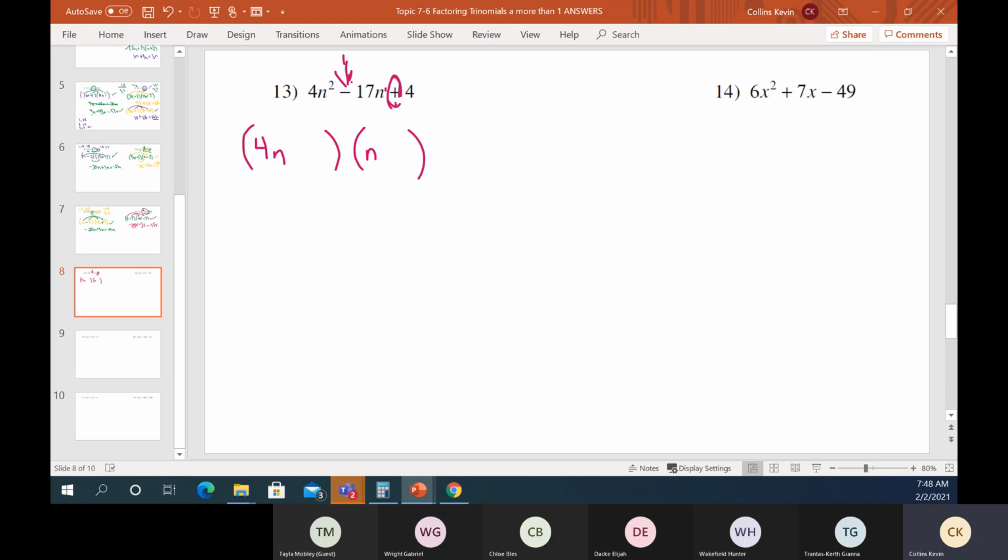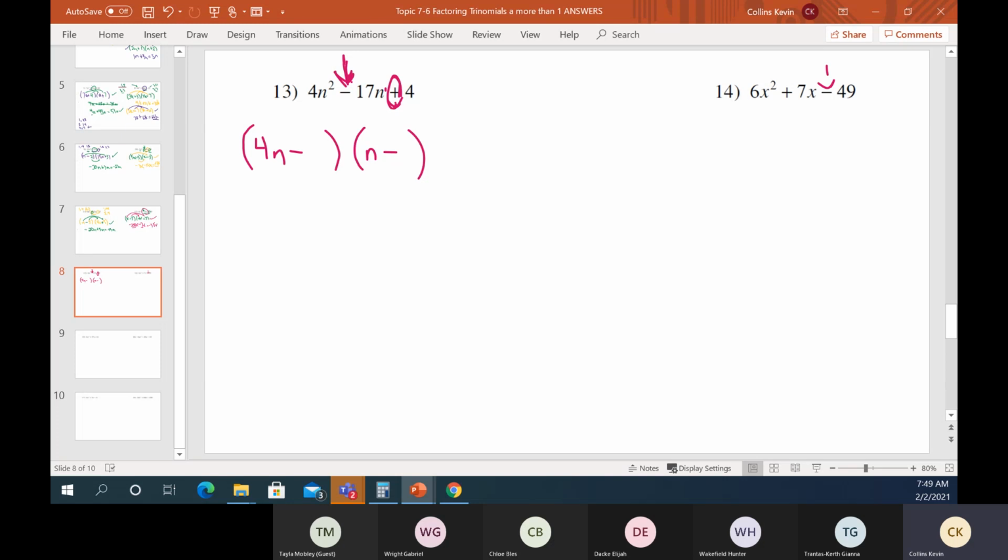If you have a plus right here, that means you're either getting 2 minuses or 2 pluses. If you have a negative there, like we're going to have in this one, that's going to be one of each. But we'll get to him in a couple minutes. So what do you think? 2 pluses or 2 minuses? Yeah, because it's always determined by this guy right here. So it'd be a minus and a minus.